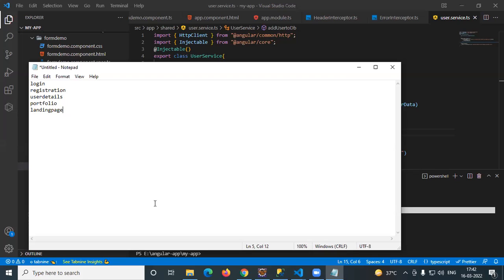Can you please repeat what I said once again? Your voice is sometimes not coming, sir. Sir, we have to create 5 components, and all the 5 components must be independent, and the landing page will be the first component loaded. Yeah, should be loaded. I hope you understood now.